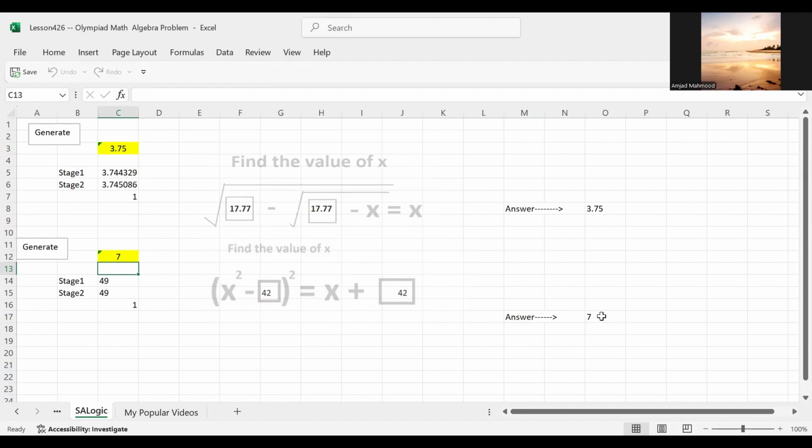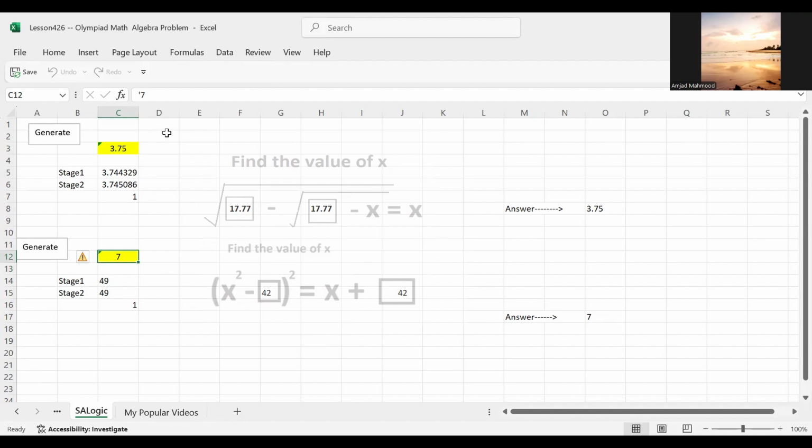So this is a way you have a tool through which you can customize your generation of algebraic problems, and using VBA, you can do plenty of things. You can use the square root, you can use a logarithm. This is just to give you an example of how you generate the quiz, and how you can use this concept as a tool to generate your own questions with a definite answer which you have.